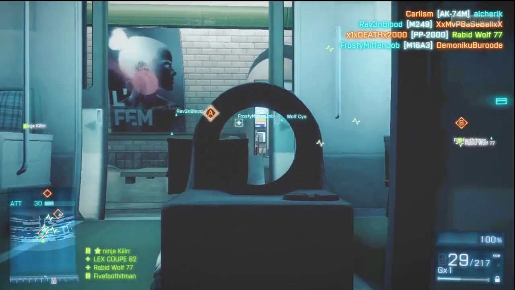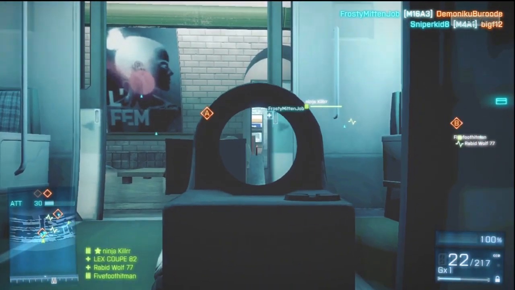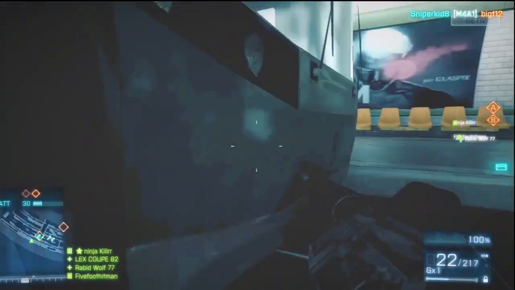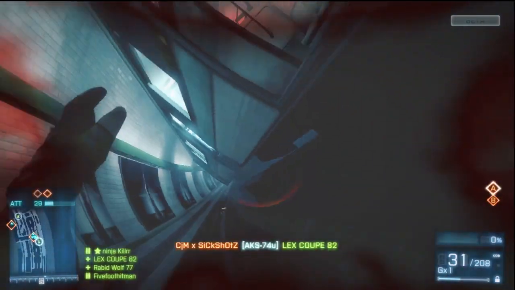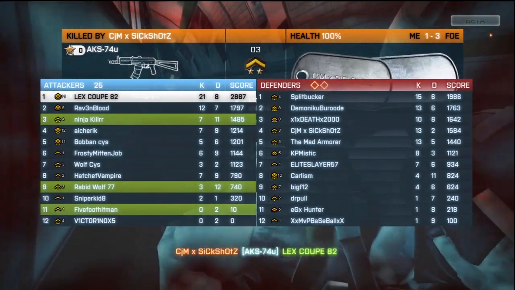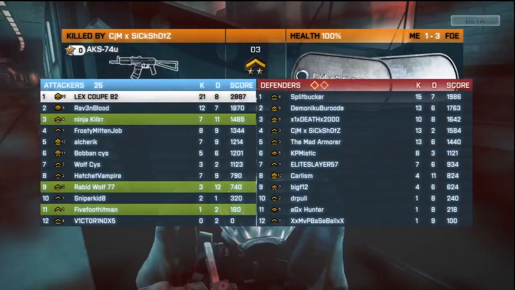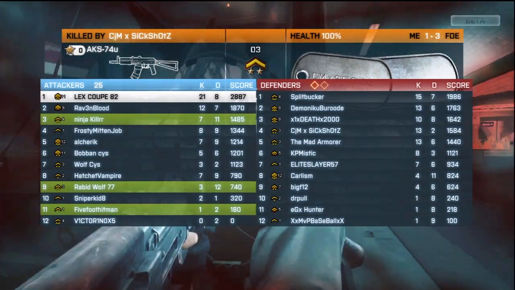Now, I'm going to talk about reviving just quickly. When you get revived, or when you revive somebody else, they respawn lying down, and they have the option of accepting the revive or denying the revive, accepting by pressing A or denying by pressing B.